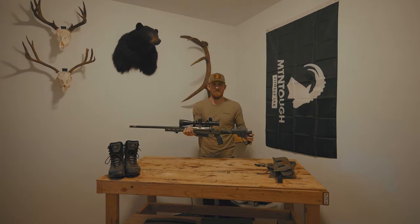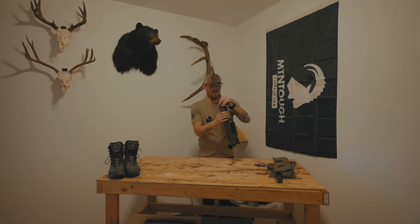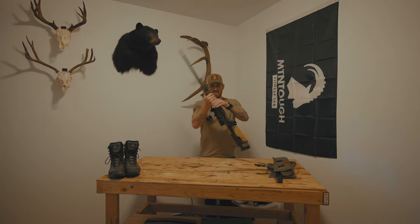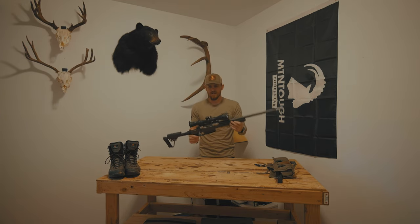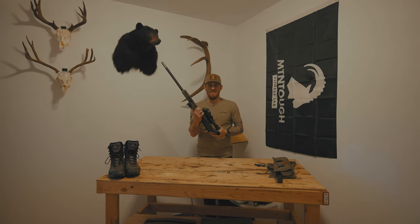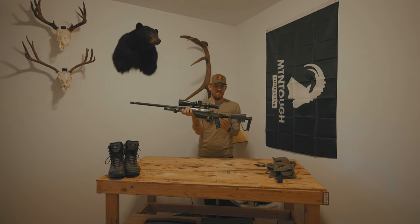The main reason I bought this chassis — as silly as it sounds — is for the foldable stock. I love this feature; it lets my rifle be short and compact on my backpack so the barrel's not sticking way up over my head while hiking through timber or a drainage. There was a slight weight penalty — the original stock was a little lighter — but I was willing to sacrifice a few ounces. It's got a carbon grip, a mag came with it, and my Spartan bipod adapter up front. So that's the Christensen Ridgeline FFT in 7 PRC in the XLR 4.0 chassis in OD green with the foldable stock.